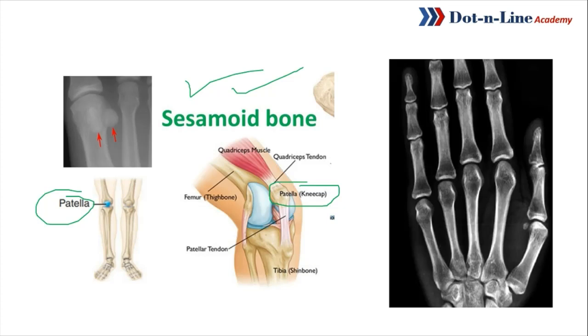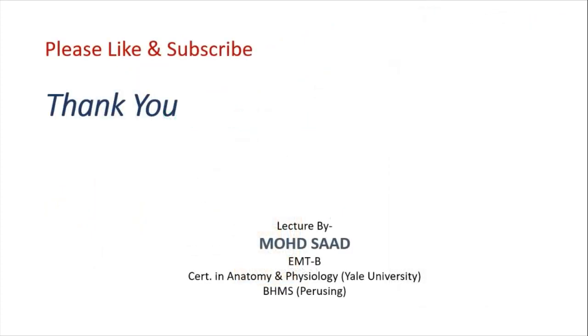For example, this is an X-ray. You can see this extra bone, and this is also an extra bone. These two bones developed in this individual after birth, and they are not the main bones. In this large X-ray, this is also a sesamoid bone. These sesamoid bones develop after birth. If they hurt or cause any problem in the body, they are surgically removed, but usually they don't cause any problem. Okay, so here we are completed.